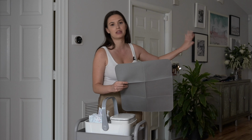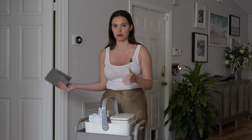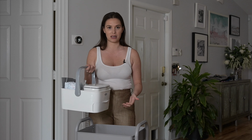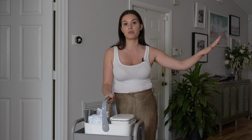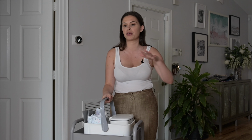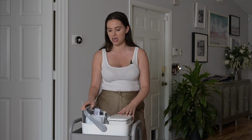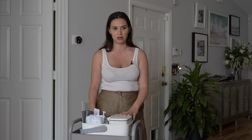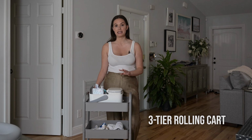So if he's over in the living room area and I needed to do a diaper change over there or in our bedroom for whatever reason, I can pick up this caddy and it's gonna have all my essential items, and then I can put it right back where it goes, whether that's in his room on top of his dresser or whether it was in the makeshift changing station that I made on our dining room table when he was a couple weeks old. This made things very organized and easy to find, so I wasn't looking for things in the middle of the night.